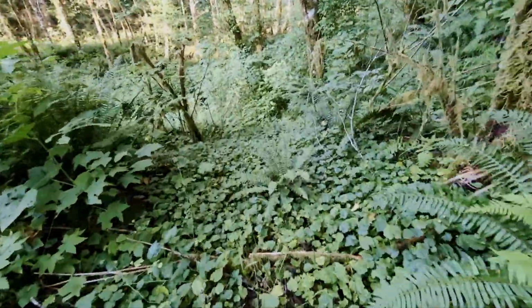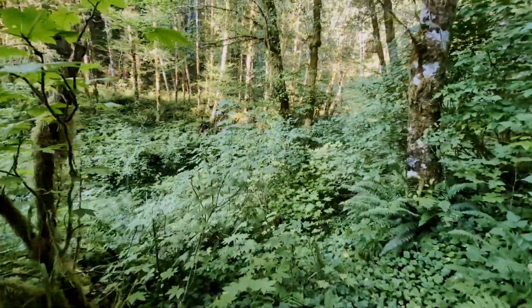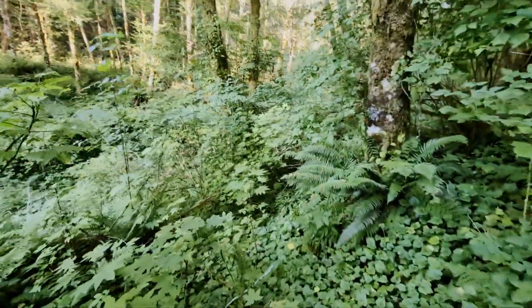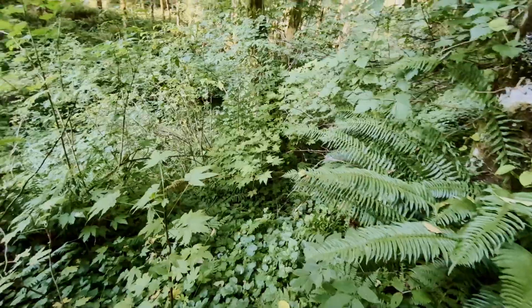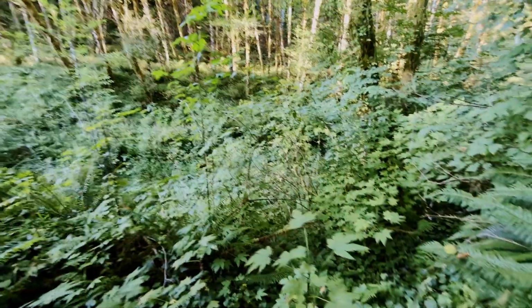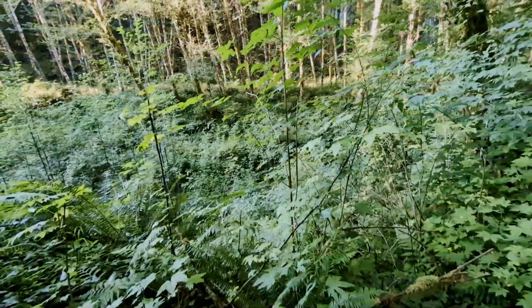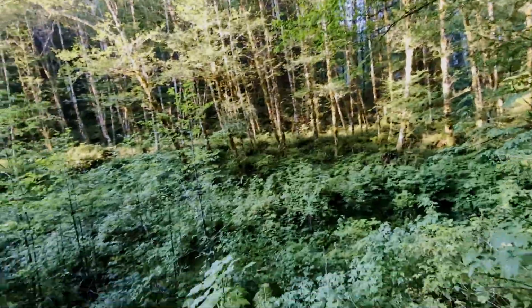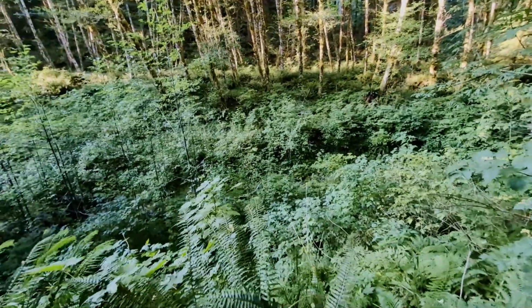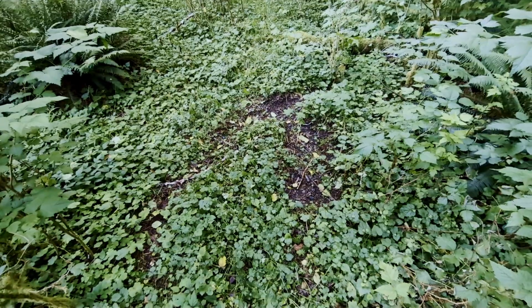Looks like this possibly could be the trail. But then from there, it's really steep, and this vegetation is deeper than my boots, so nobody's been down here, I think, either in a really long time or ever. And I think what it brings you to, or is supposed to bring you to, I'm hearing is a creek down there. I don't want to fall off this edge because it looks like a steep drop off and I can't really see where the ground ends. So I don't know, you guys tell me. Does that look like a question mark to you? It kind of does to me.